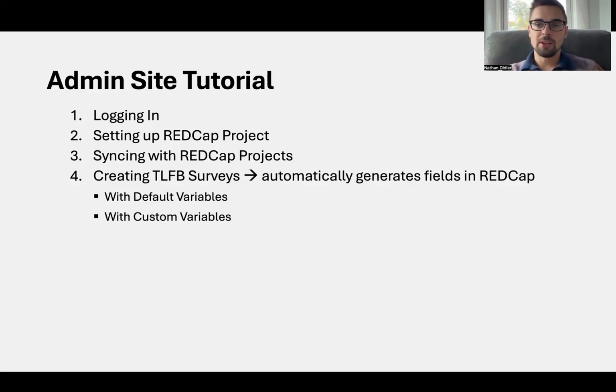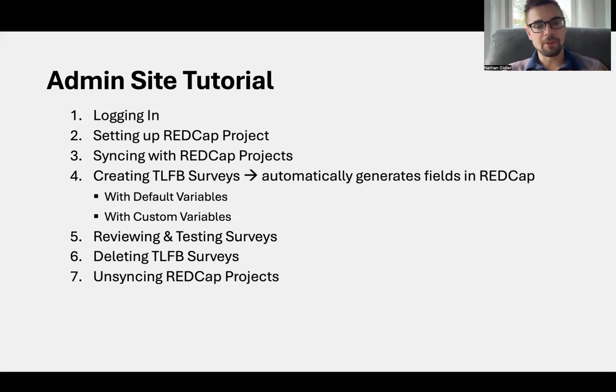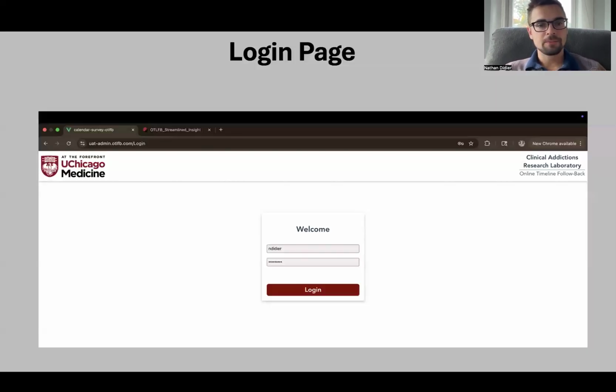And when this is submitted, the fields that will house the data in REDCap will automatically be generated. We'll also show how to review and test surveys after creating them, show how to delete timeline followback surveys, and how to unsync REDCap projects from the admin site. And then lastly, we'll show how to manage user logins.